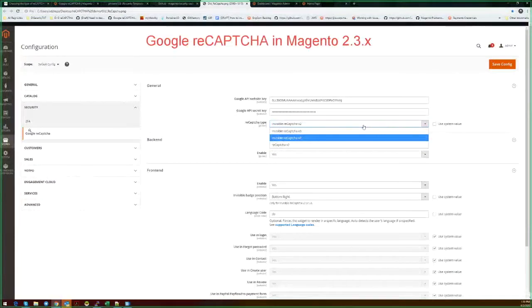You can see we had one point in system configuration, Google reCAPTCHA, and it contains a couple of sections. A General section where the admin user is able to provide the required Google keys to enable reCAPTCHA, and only one place to enable a type of reCAPTCHA for all websites.